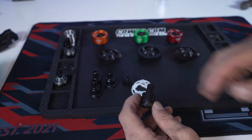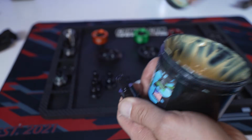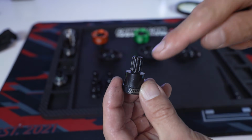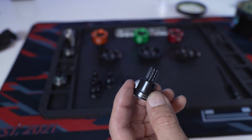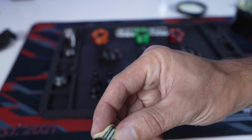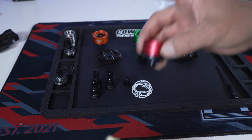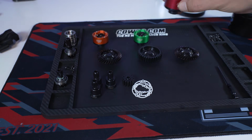So before we assemble this stuff, I like to take the outdrives, and then again, udder butter. You got grooves on your outdrives, and what this does is it kills two birds with one stone. You're going to fill in those grooves, and then when you go to put it all together, it actually fills in the grooves right in there as well.